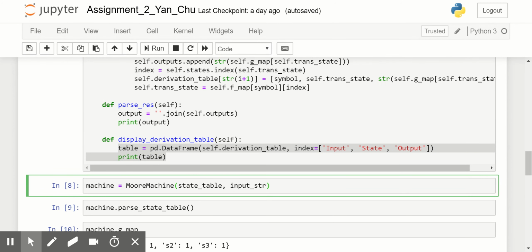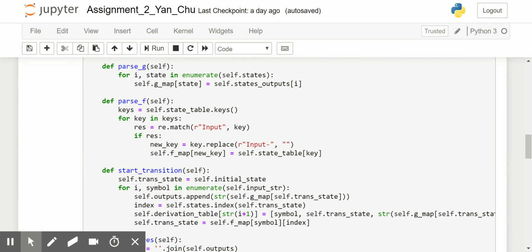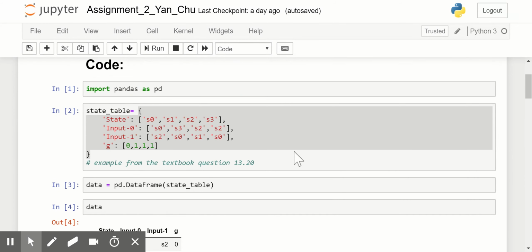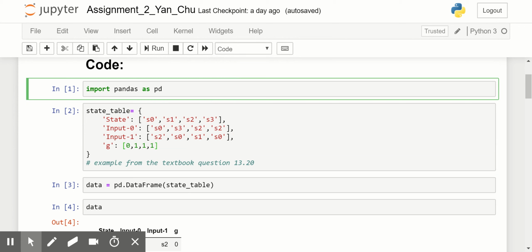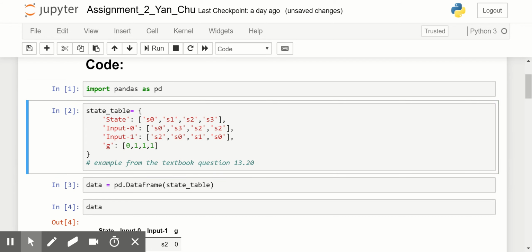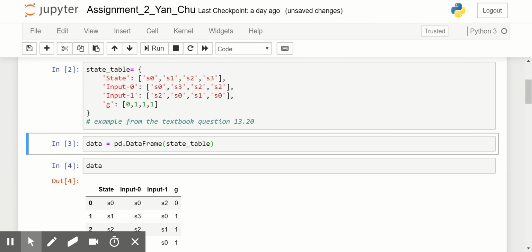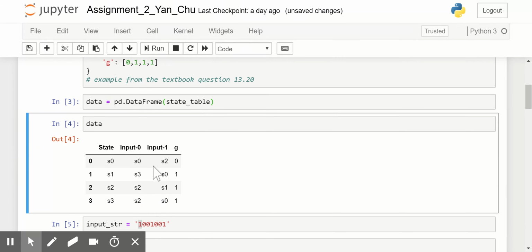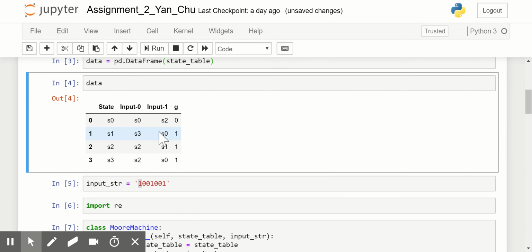All right, so let me execute the cell, then we can see the output. Firstly, I run this first cell to import the pandas module, the second cell to initialize the state table, which will be our first parameter, and then print out the state table as a pandas data frame.